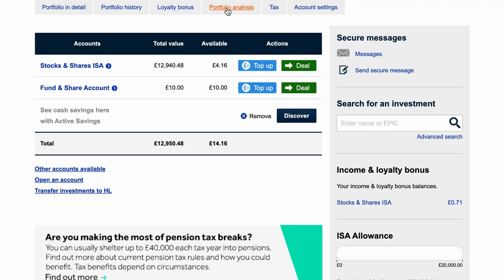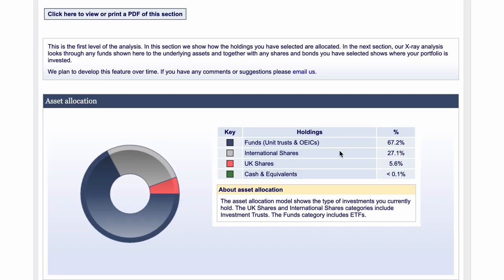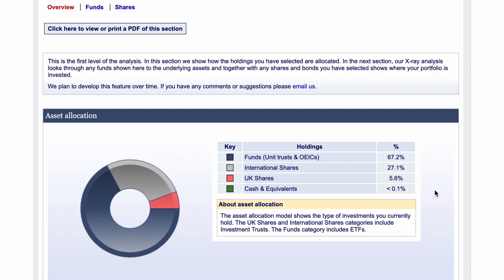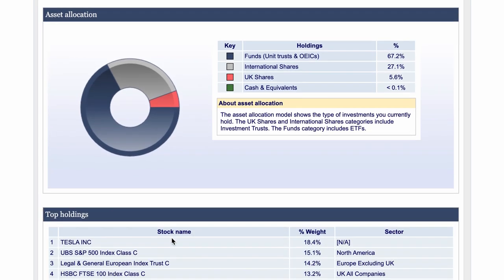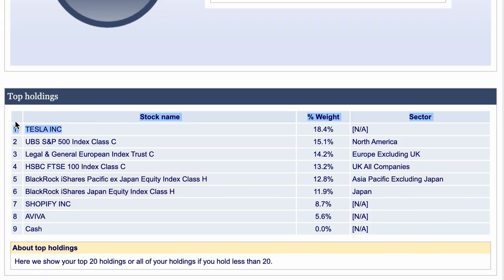Back on the homepage, there's a portfolio analysis tool. You press 'Analyse My Entire Portfolio' and it gives you a breakdown of your allocation — a weighting percentage of all your allocations across every stock and fund you hold. At the moment my biggest holding is Tesla, purely because of gains. I bought Tesla back in March 2020 — £300 worth in my Trading 212 account — that grew to about a grand, so it was a three-bagger. I then moved it into Hargreaves Lansdowne to protect the growth inside an ISA. It's now worth around two and a half grand, so hopefully soon it'll be a 10-bagger.